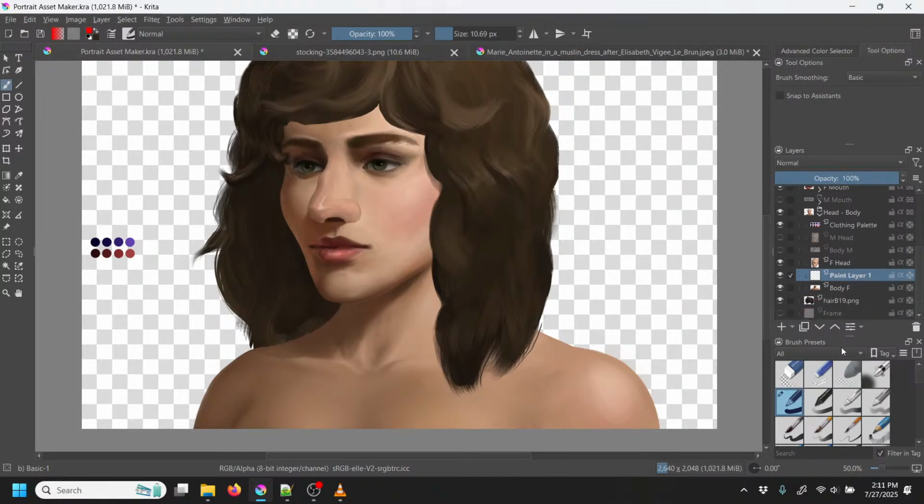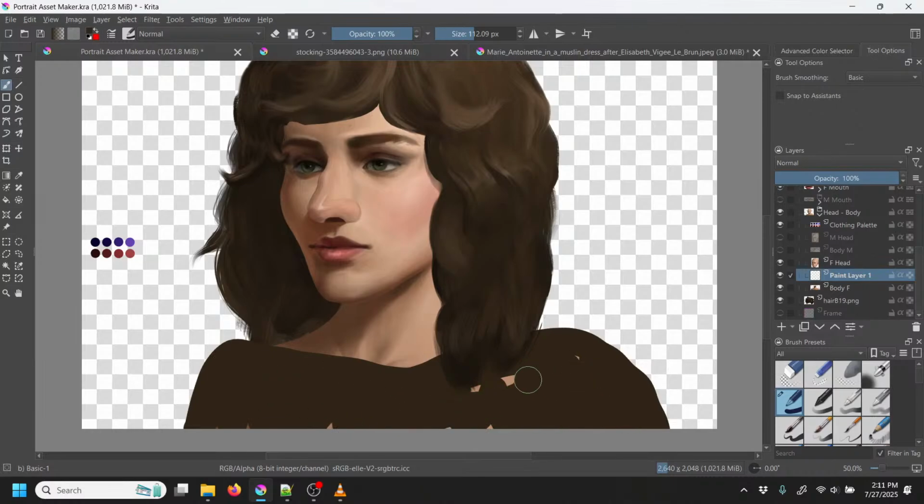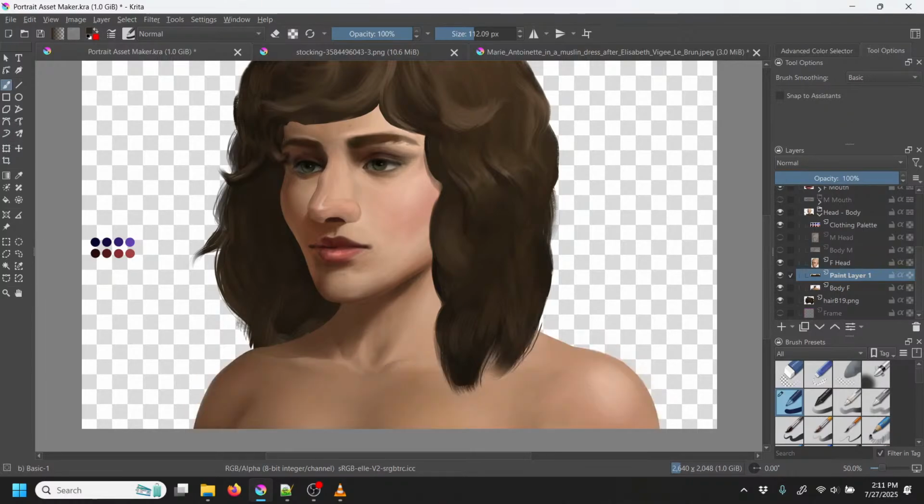And just so you can visualize what this looks like, let me just do something real sloppy here. Oh, look. It's a dress. It's overlaying the body. And as you can see, the hair, specifically hair F, that layer is overlaying it. So it looks like it belongs in that spot in the layers. We're not going to do that as the actual clothing, obviously. That was just an example.